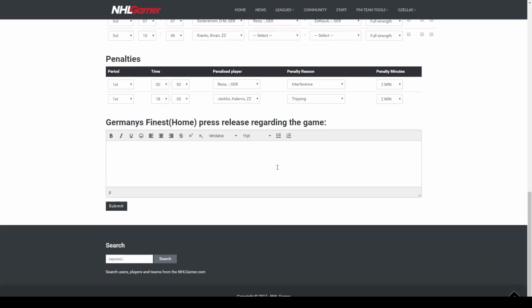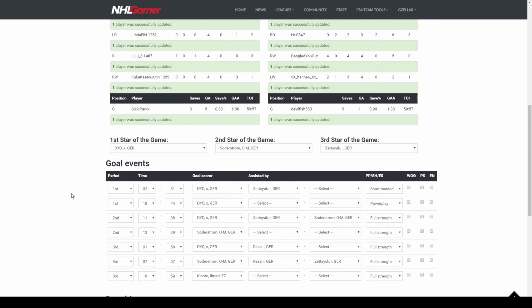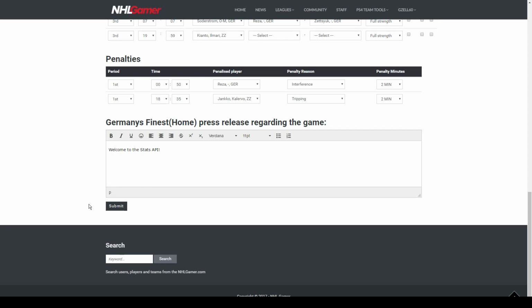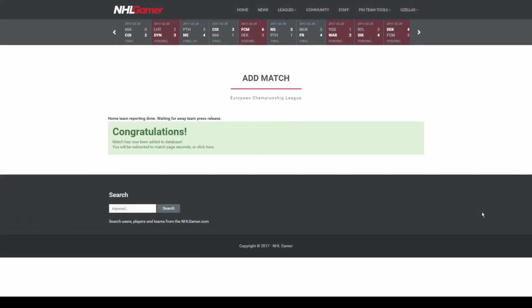The press release is left, and I'll be done with it very quickly. And as soon as all of that is done, the game report is done as well. You can submit it. And again, it will take a couple of seconds to load. There it is. Match has now been added to the database.